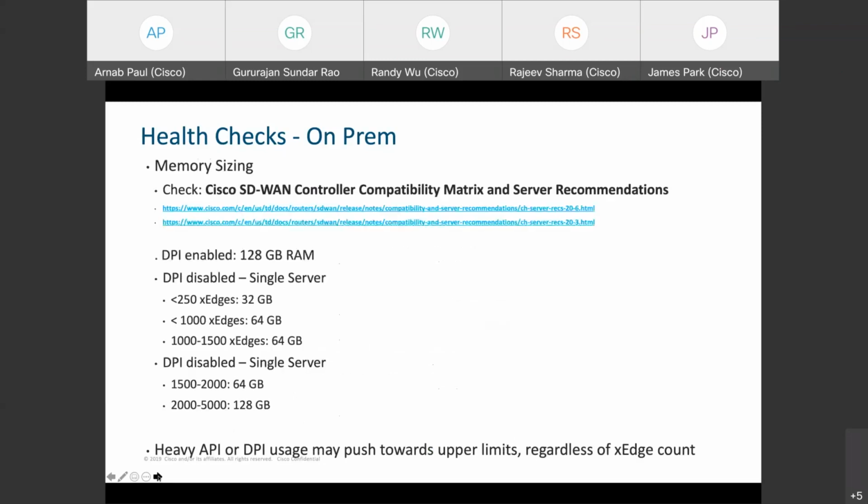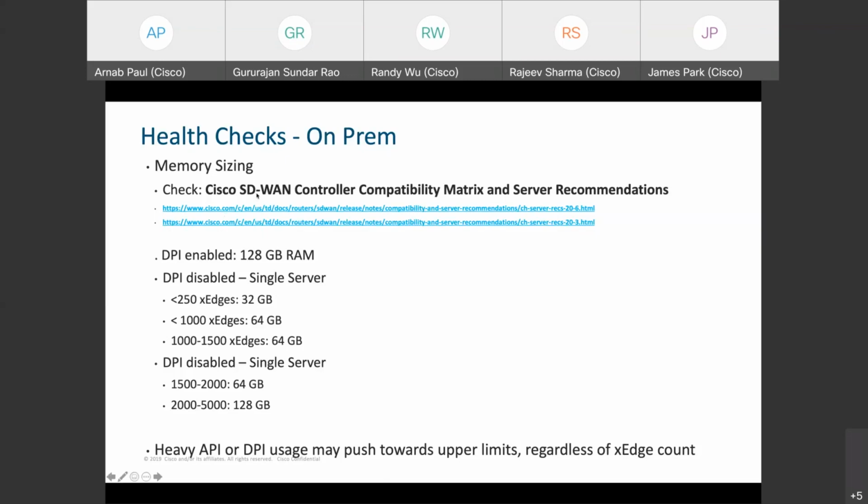Okay. Memory sizing. This also you need to consider, because as I told, customers and partners may decide to come to a newer release from a legacy Viptela release they are running, like 18.2, 17 or something, which is really, really old. The requirements for those were totally different at that time. Now the requirement has changed. So you need to consider memory sizing. If it's not there, go for a memory enhancement and then upgrade. If you simply upgrade to a newer version, that will fail, or the vManage will hang. You will not get what your vManage is intended to give you.